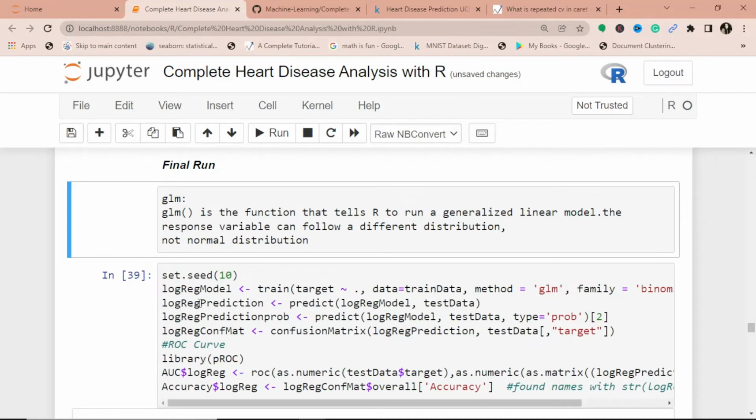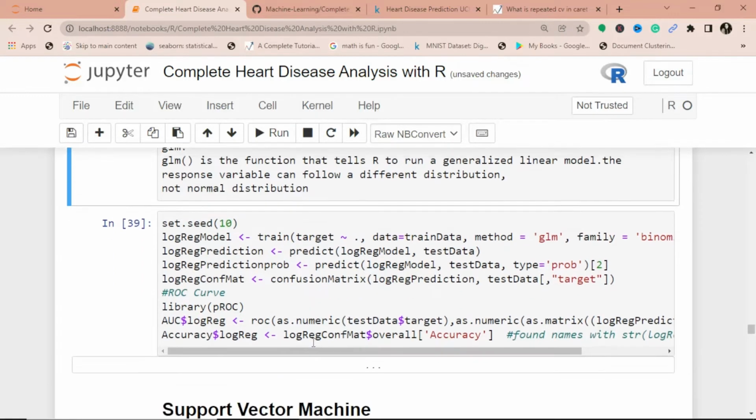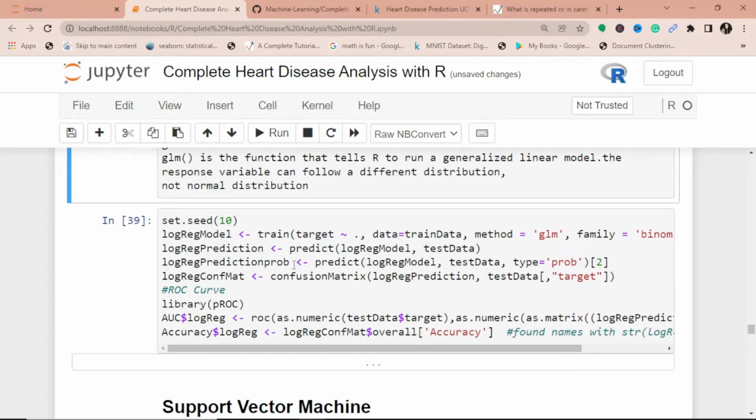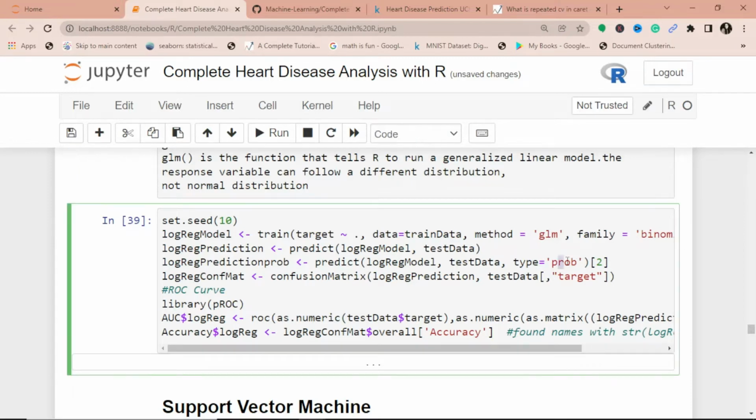And now I will make predictions. Again, I'll create an object, and I will predict with the training model, and I will test my data on this. Okay, and then again I will make a probability object, wherein I will predict with this logistic regression model, test data, and type probability. I will provide the type as probability because I want to find out the probability of it.